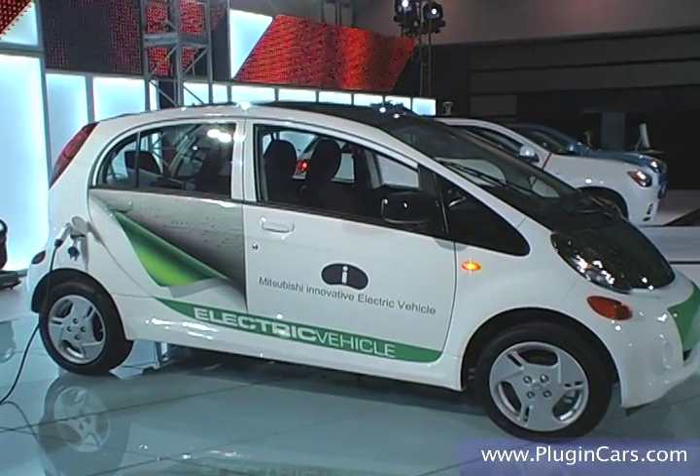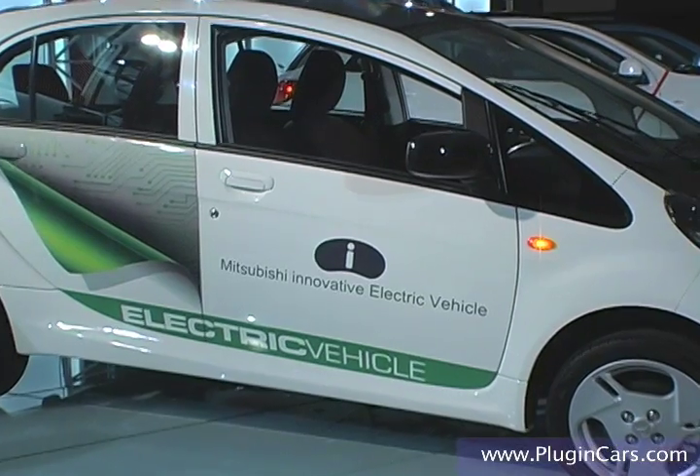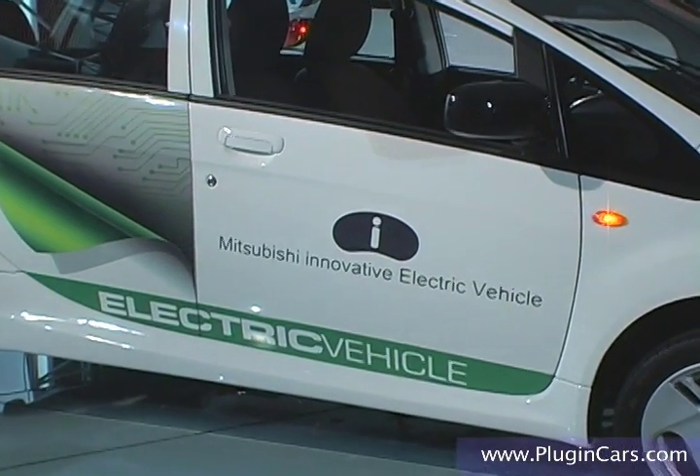So, you are planning regional variants of this vehicle for all around the world? Well, we're already there. Remember, we launched this car in Japan in 2009. We're launching this vehicle right now in Europe on the European version and then we're going to be launching this vehicle in the North American market next November.